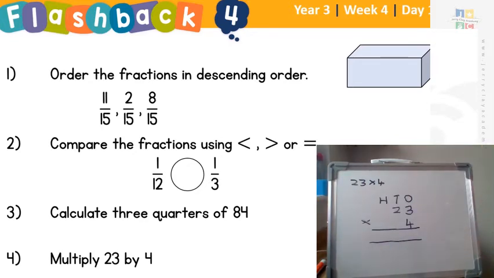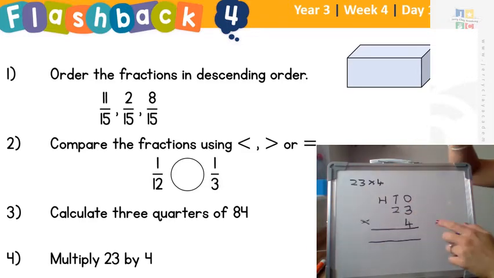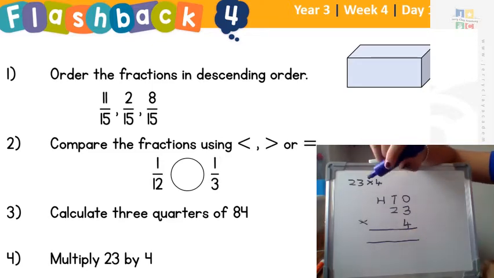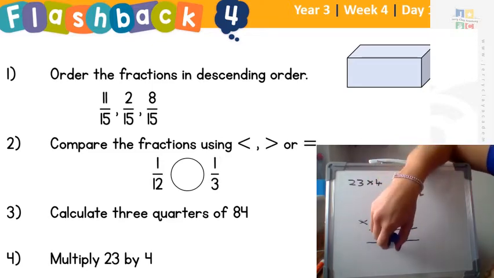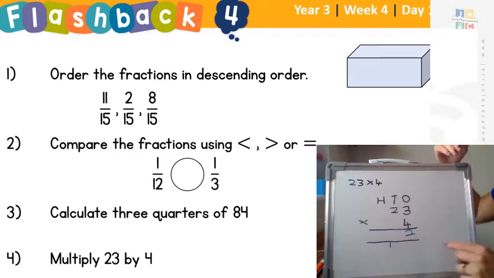Now remembering we always start in our ones and we're doing 3 times by 4. So if I do my 3 times tables, 3, 6, 9, 12. Now remember we can't put 12 in one column, we can't put a 2-digit number in our column, so we would need to exchange 10 ones for 1 ten. So my 1 would go under my tens column and my 2 would go in my ones column. So we can see that it says 12.